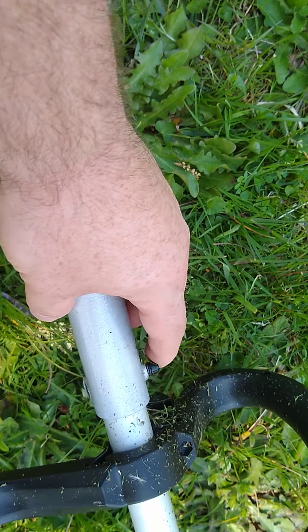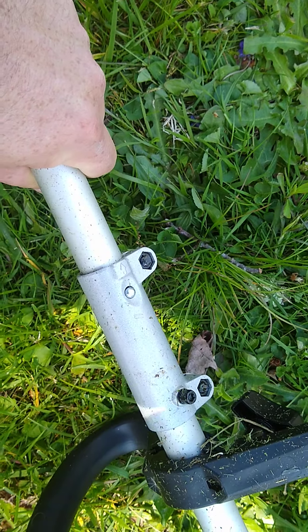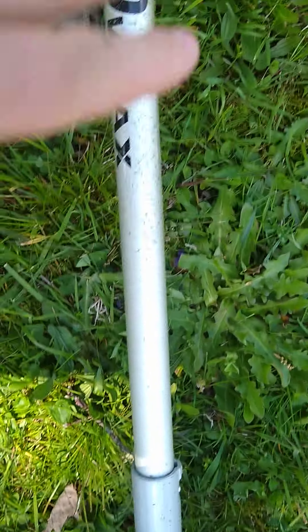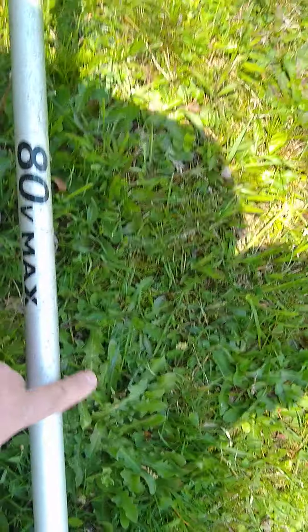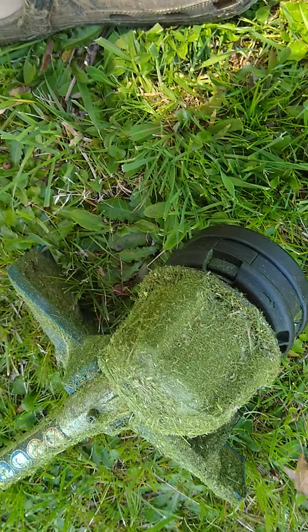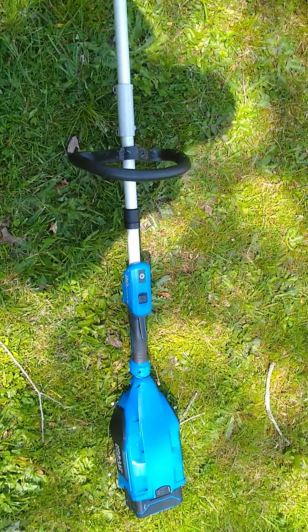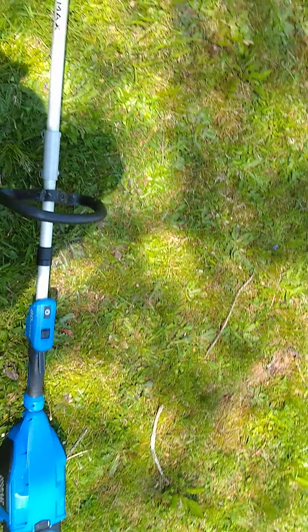The handle is pretty much fully adjustable and really easy. It came fully assembled except for this section here — it indents and pops apart so it came in two halves. The guard wasn't on it but it came with an extra cable that runs up in here. Right now I only have one string out of it but it is dual string fed, and it did come with string in it. It was very easy to put together — I didn't really read the instructions.